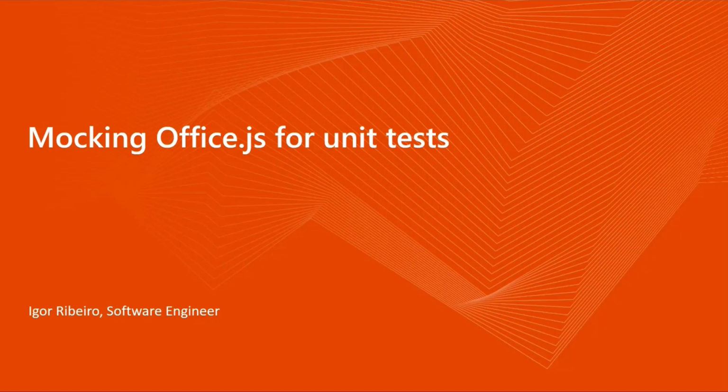Yeah. Hello, everyone. I'm Igor. I'm currently working for the developer experience team for Office add-ins. And today I'll be talking a little bit about mocking Office.js, specifically for unit testing. Office.js is simply the Office API in JavaScript, for pretty much all the major platforms for Office. And on this, we are planning to help developers in the process of mocking Office.js for unit testing. And we really want to have your feedback on it.